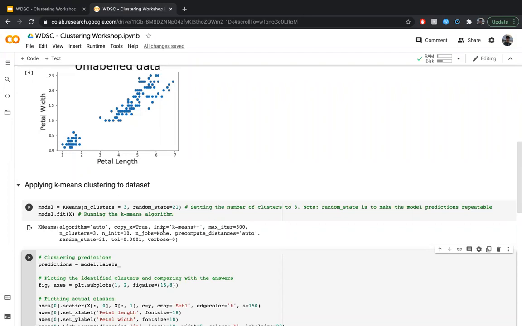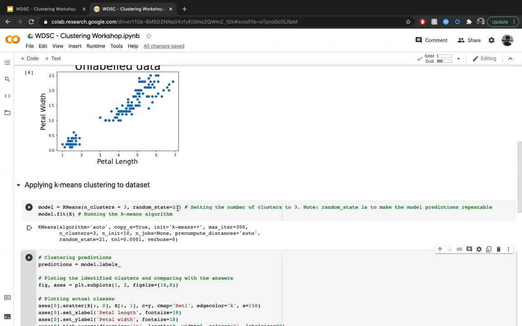I mentioned before that k-means is typically unpredictable, like the results can vary, and that's because the centroid placement is random. But by setting the random state to an integer, we're basically always placing the centroids in the same spot. Mind you, if I changed this to 8 or 12, we'd still get 3 clusters. It's just that the number of iterations and how it actually gets to the clusters may vary. So it's just to explain that.